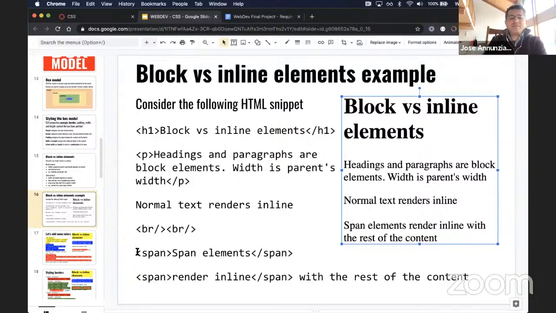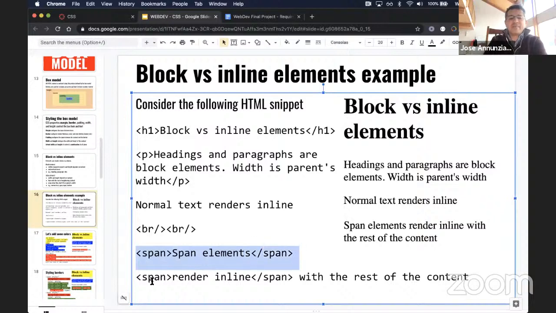Span, notice that here we have span elements, and then we have render inline. So even though this is wrapped with span, notice that there's no vertical spacing that is added. Span elements just continue and flow in the same line as this render inline. It just continues from left to right, and then it ends at the end and wraps. And so input fields behave that way, buttons behave that way. There's a whole bunch of elements that behave inline. And we will introduce you as we use them: check boxes, radio buttons, they all behave inline.